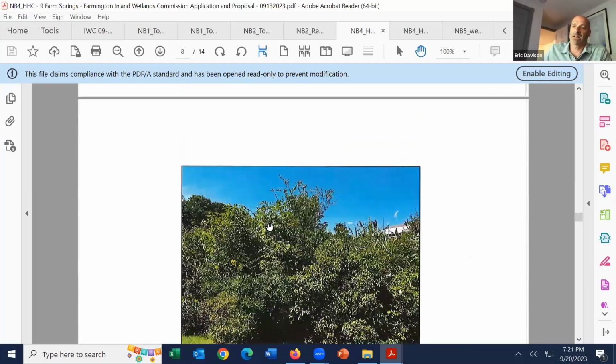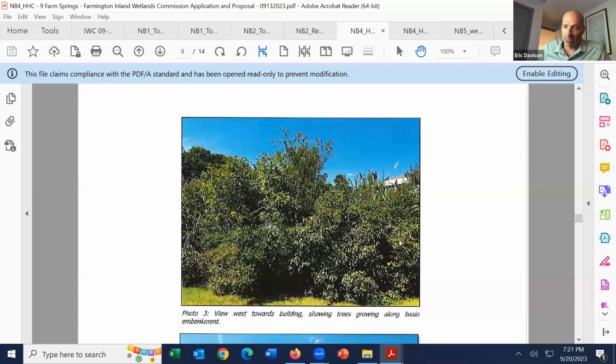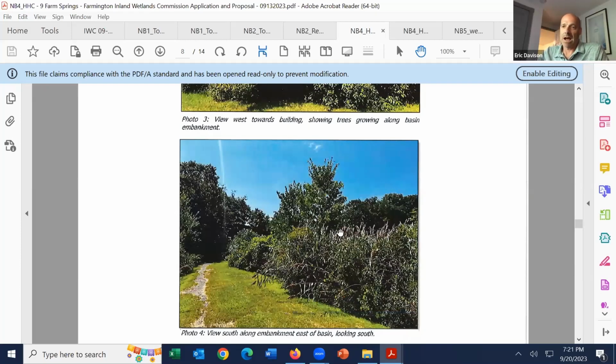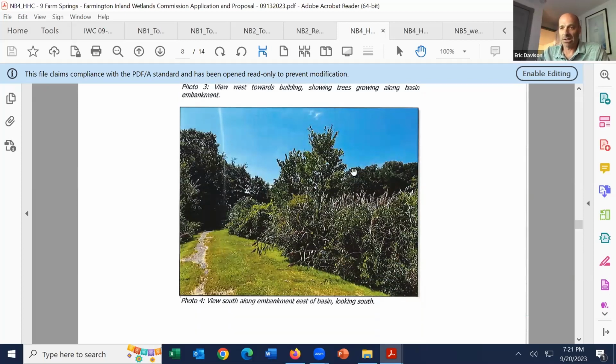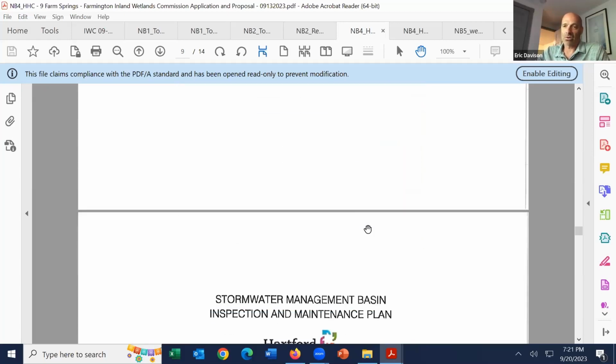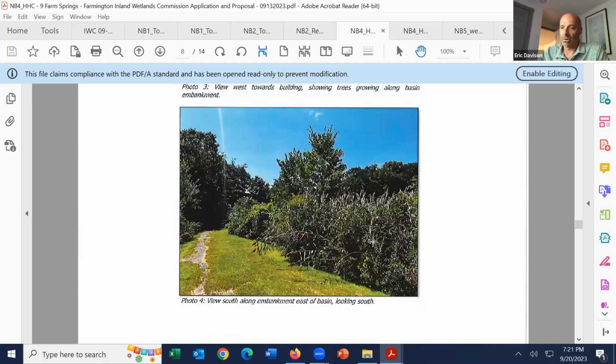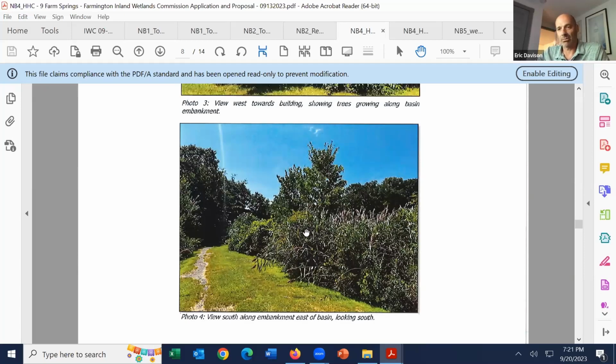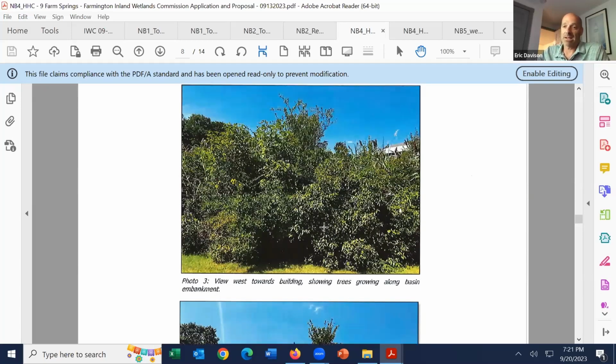Based on the density of the Phragmites and shrubs and what you can tell about the slope of the interior of the basin, it seems pretty clear that it's got a pretty heavy sediment load. So it's now really just in a flow through condition. It doesn't seem to be retaining any flow, slowing flow, or really doing its job to capture sediment and treat pollutants, is our best guess. But the big issue is we can't really evaluate the basin because the vegetation is so thick.